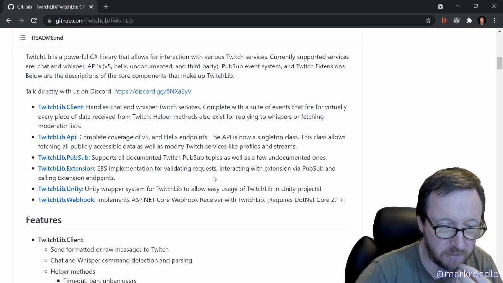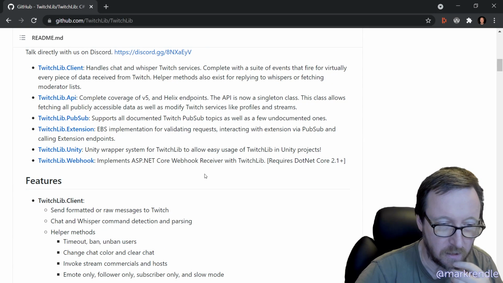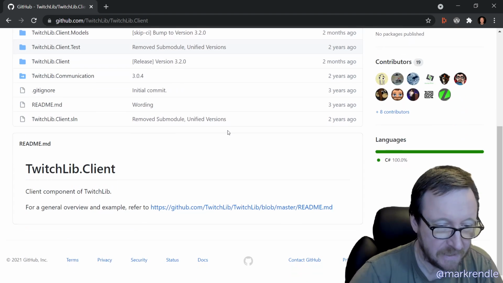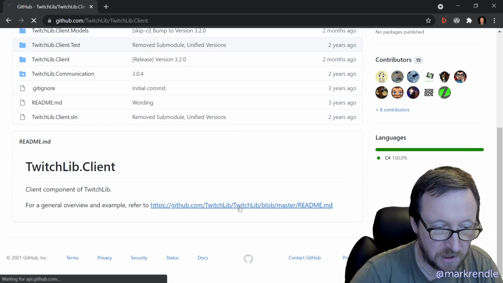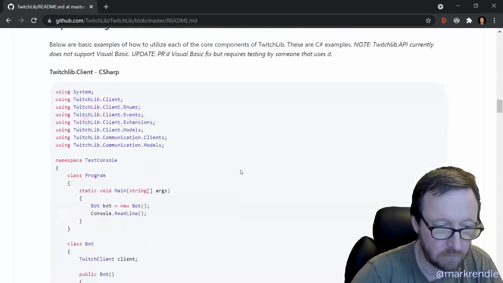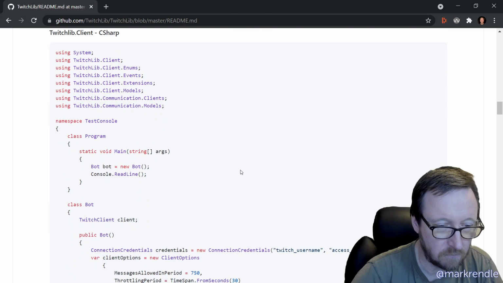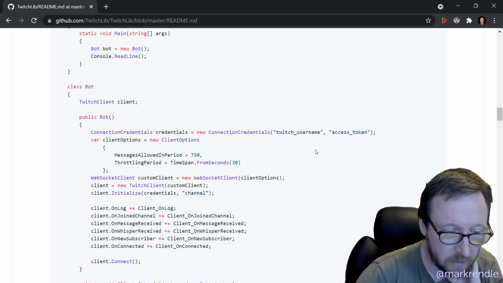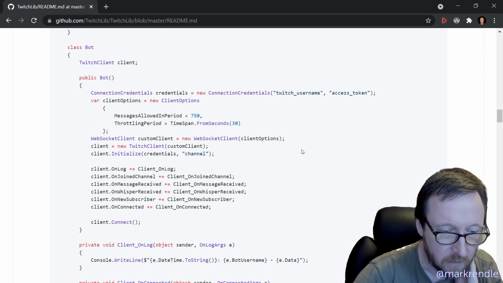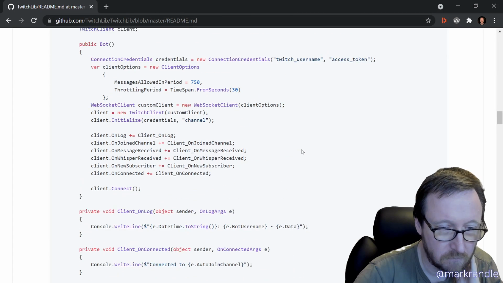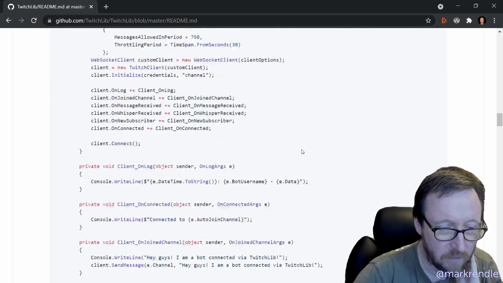Unity, to allow easy usage of TwitchLib in Unity projects. ASP.NET Core webhook receiver with TwitchLib. So it looks like this is the one that I want. It looks like it's generally quite up to date. So connection credentials, client.initialize. E.auto join channel.